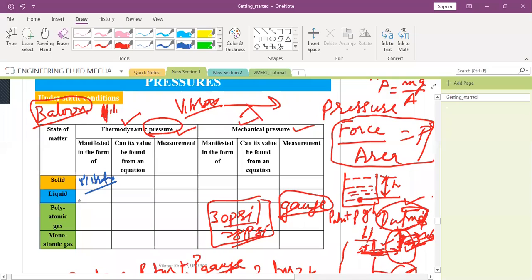In case of liquids, it's vibrational, rotational, and translational. Translational of what? Group of molecules, not single. Masses, yes. Then polyatomic gas: the same with molecules, vibrational, rotational, translational of each and every molecule. What about monatomic gas? I think here it's with atoms. Only translation. So why not vibrational? Why not?